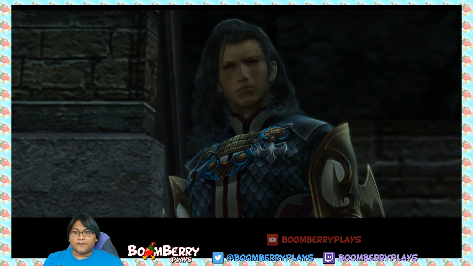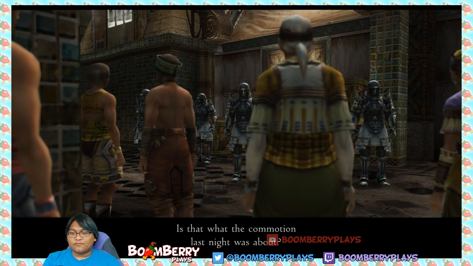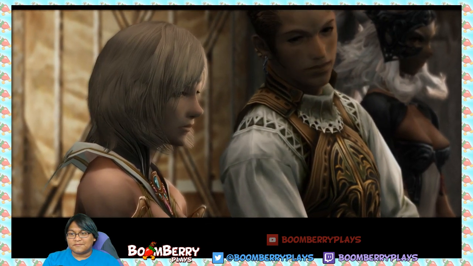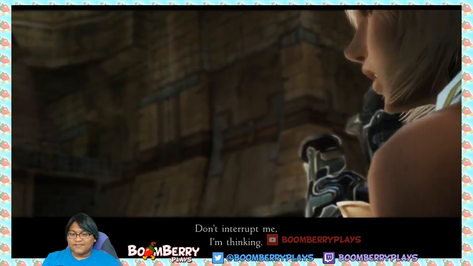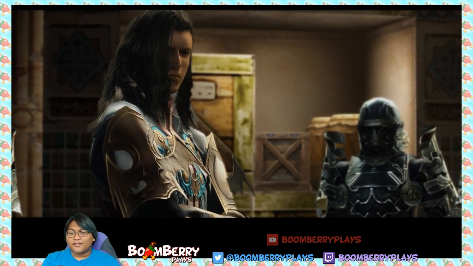It's me, Vane. I like to make people drink with me until they call me my name. Here's the weird part. They think me some common thief. Better than a common assassin. These people have done nothing. Release them. What are you doing? Don't interrupt me. I'm thinking. Shut up, nerd. I'm thinking. I'm vain. Kind of got this vain thing going.